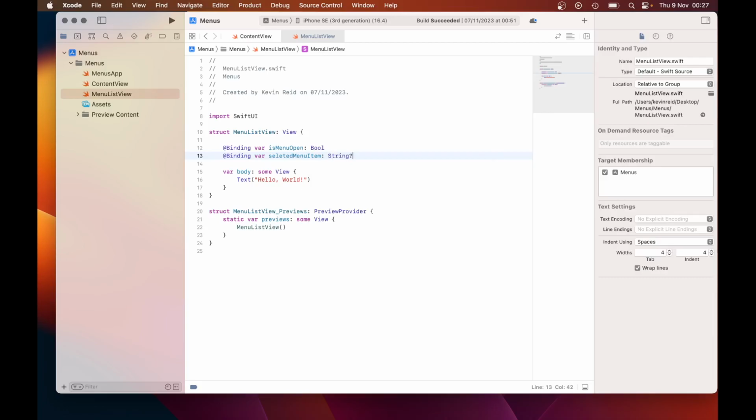The purpose of these two variables, isMenuOpen and selectedMenuItem, is that they will be passed from the content view to the menu list view and vice versa, to enable the data to be synchronized, or shared, between the two views.